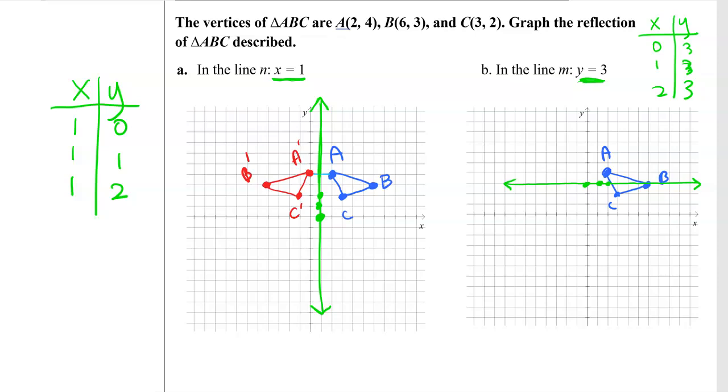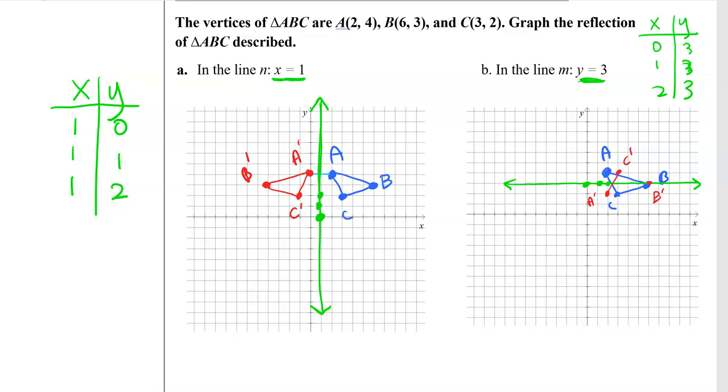on some parts. So for example, I'm going to switch colors so we can see this. So A is 1 unit above the line, so A prime needs to be 1 unit below. B is on the line of reflection. So I'm just going to put a red dot also here. That means that your new point is just on the same spot. It doesn't go up or down. Now C lands below. That means C prime will land 1 above.